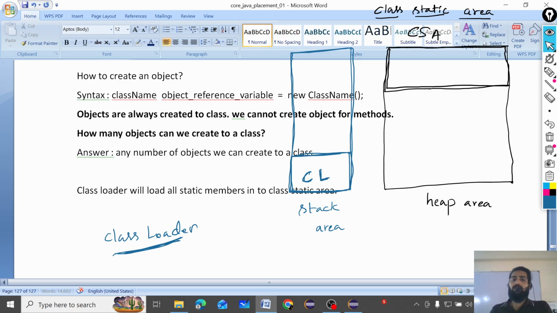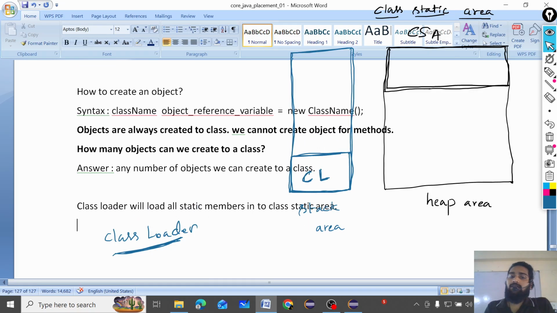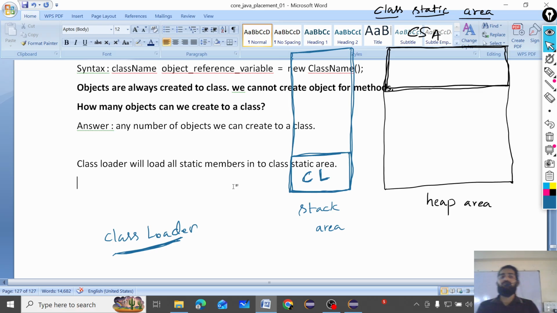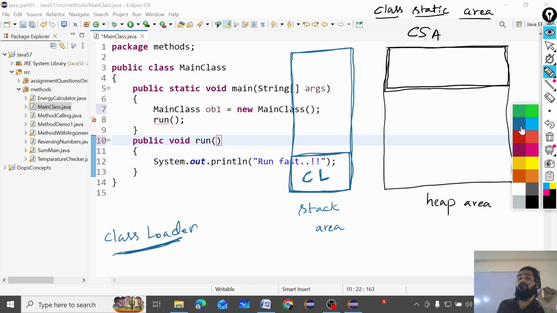Now listen. When the class loader came here, what will the class loader do? He will load all static members into class static area.